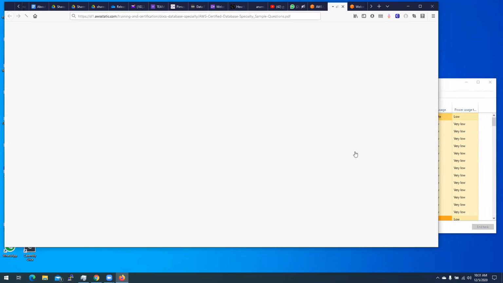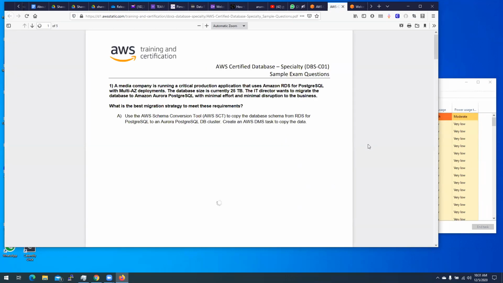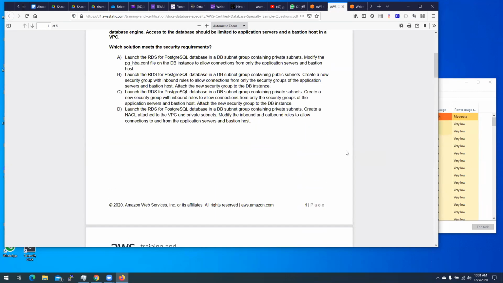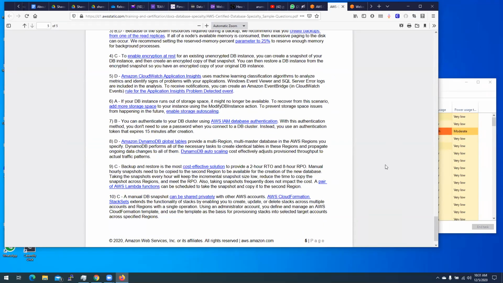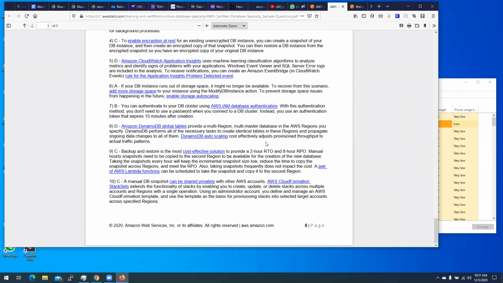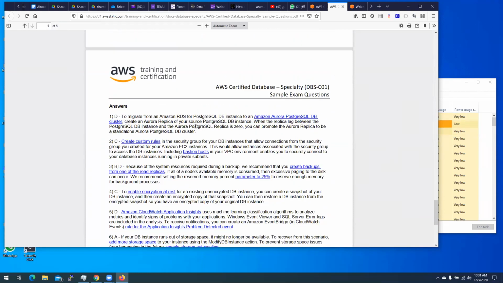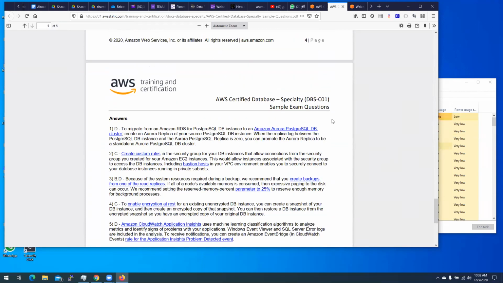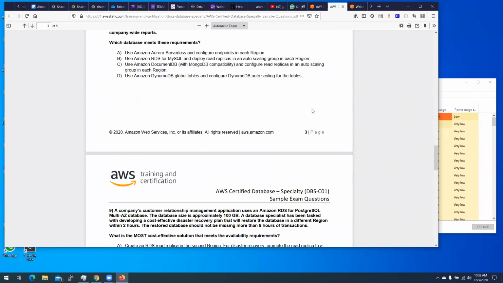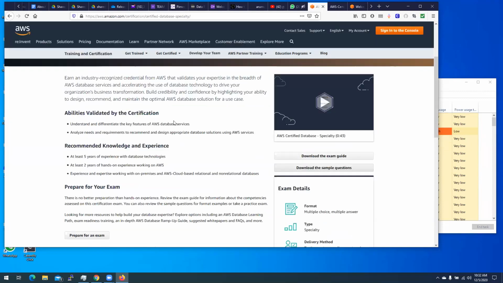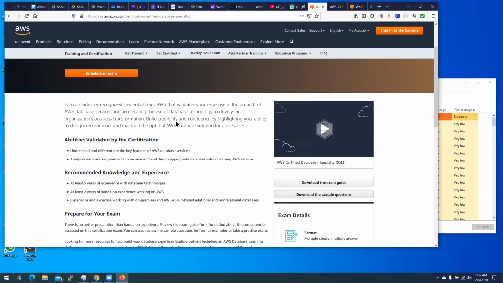They also have some sample questions, but very few, like 10 questions or less. And they have a lot of links pointing to where you can read more on those particular subjects. So white papers and documentation are a good way of preparing.